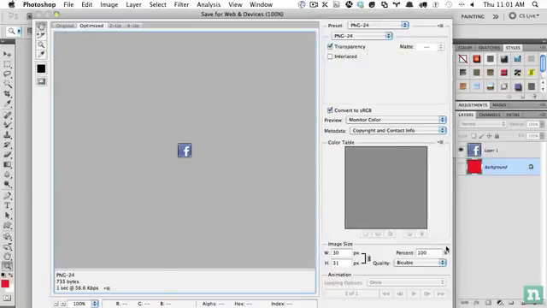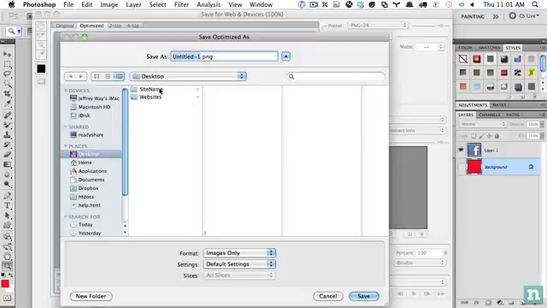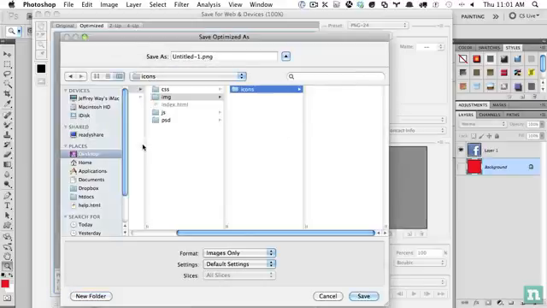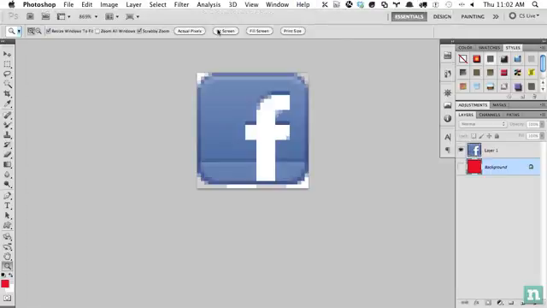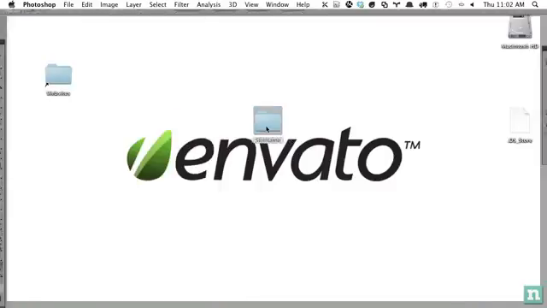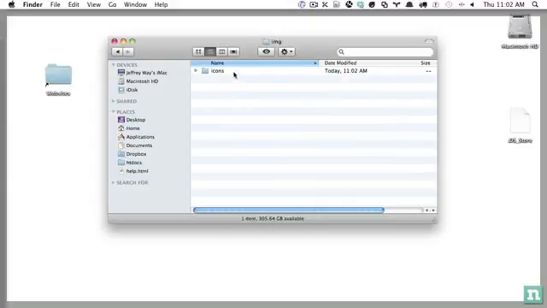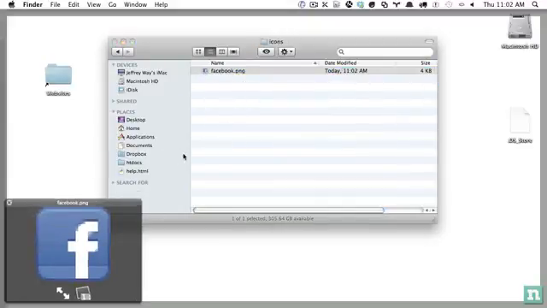Click OK. So at this point, I can choose where to save it. I'll save it into site name, images, and we need to give it a folder. We'll call it icons. And the first one we saved was Facebook, so I'll call it facebook.png. Now, that should take care of that one. So if I go and open this up, images, icons, Facebook, we have our first icon.